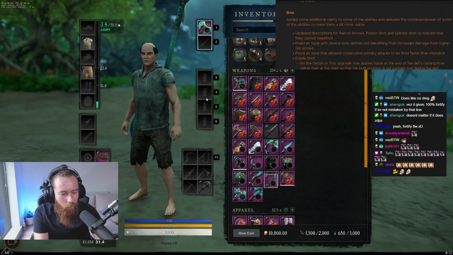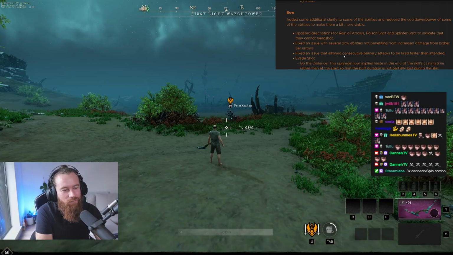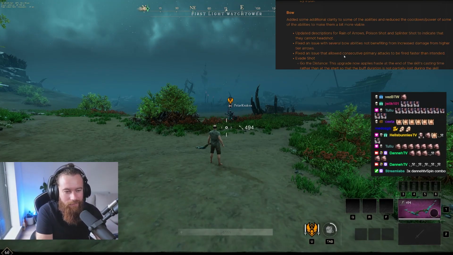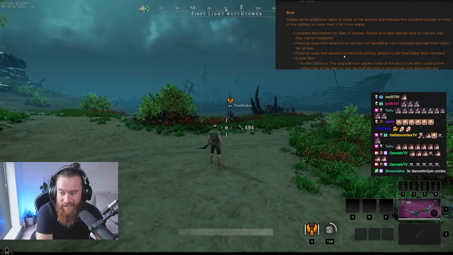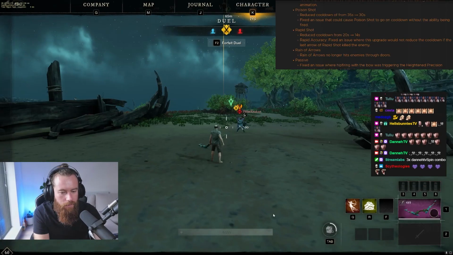Okay, Elbow. So, added some additional clarity to some of the abilities and reduced the cooldown and power of some of the abilities to make them a bit more viable. We have seen this on the PTR. It does a lot of damage. Poison Shot.